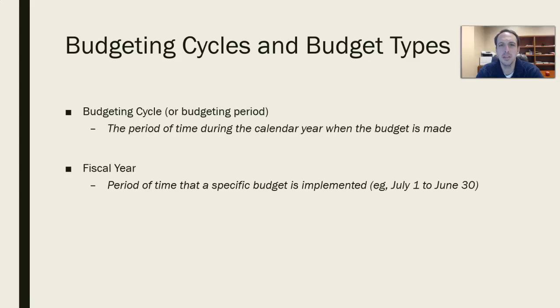You can have short-term budgets, long-term budgets, you can have monthly budgets, but this fiscal year is an accounting term that basically divides the year into an operating year, and funds are then calculated throughout that year. It's often different than a calendar year, but it represents the same sort of thing, how the finances are spent in one year. That could include one budget cycle, it could include multiple budget cycles, it could be half of a budget cycle. It really depends. Even though these are used interchangeably, that is mainly because people aren't including a lot of planning or evaluation within their budgeting cycle, and then they have a single budgeting cycle within a fiscal year.